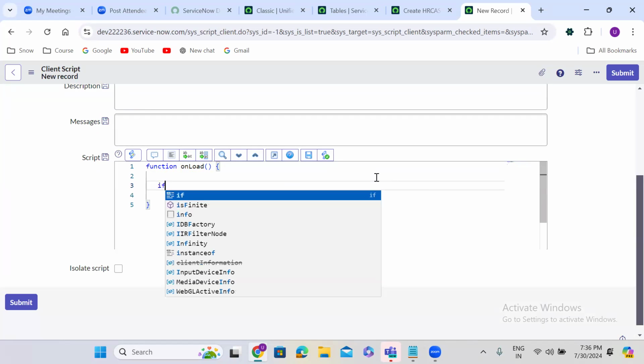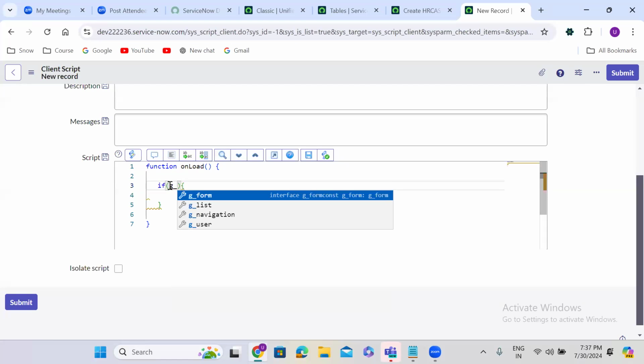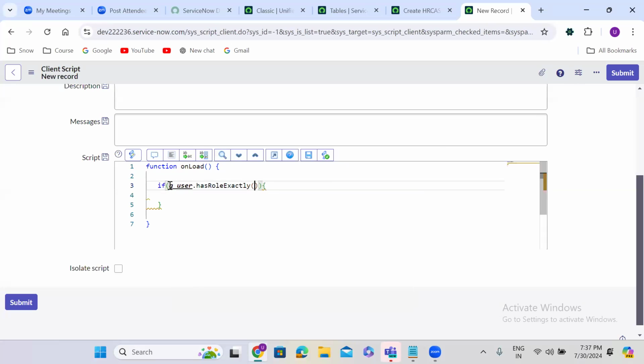I am writing a JavaScript if condition here. To check if the current logged in user has a particular role or not, how do we check it? We can use GlideUser here: g_user.hasRole, exactly the ITIL role. Then it will give you a Boolean value true or false.